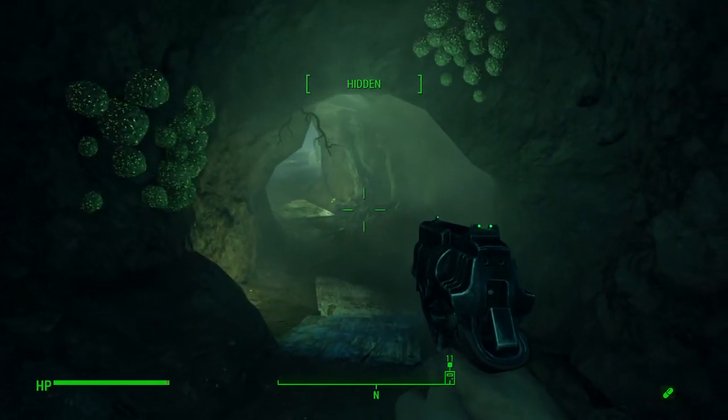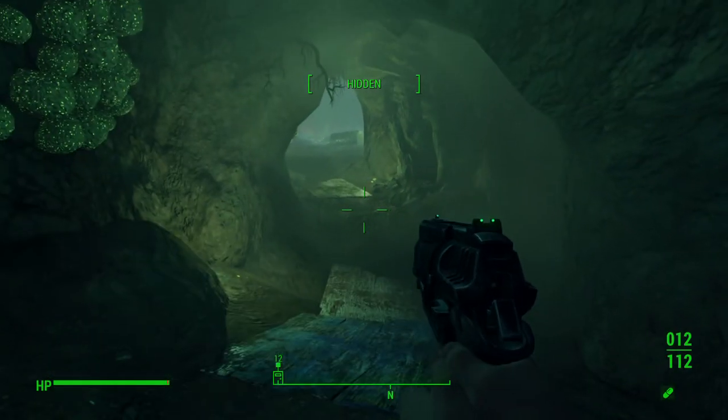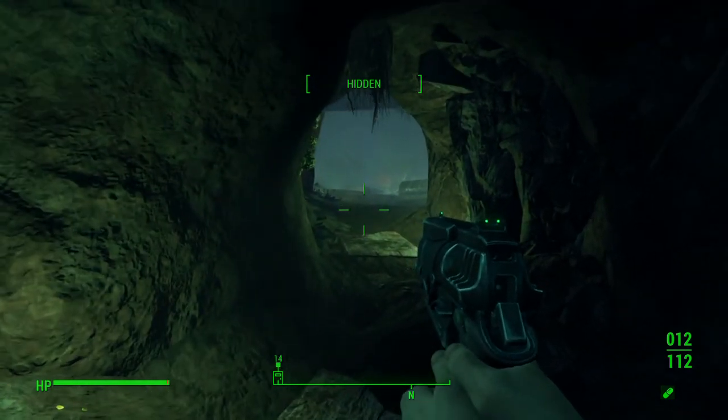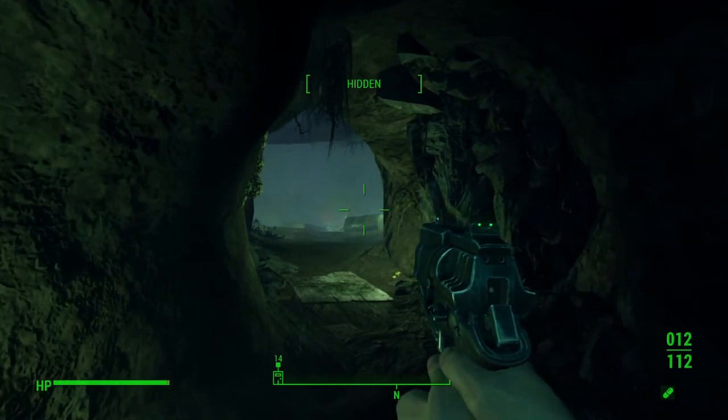Right, can I see anything here? Let's grab the brain fungus. Grab the brain fungus. Right, there should be a mole rat right there, isn't there? Dogmeat, flush out the mole rat.